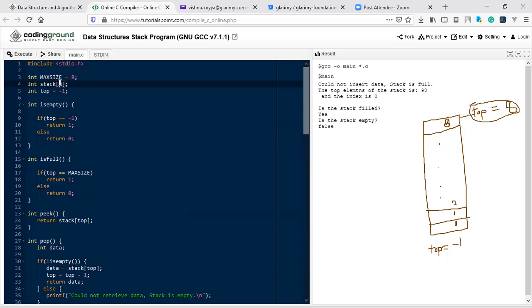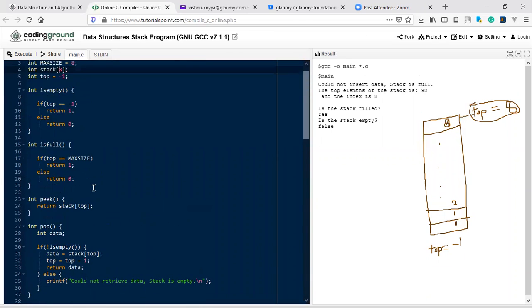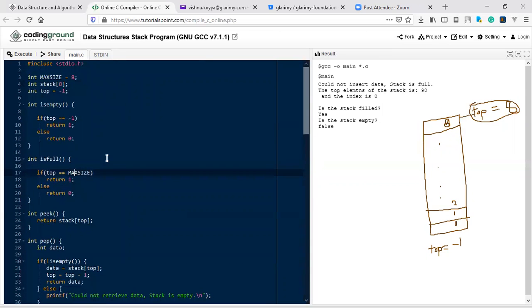Then there'll be changes in the isFull function, right? We'll be passing the parameter max size. Which function, sorry? isFull, to check the size. That'll be taking the max size as a parameter. Yes, there'll be a change. Okay, it will take a parameter.